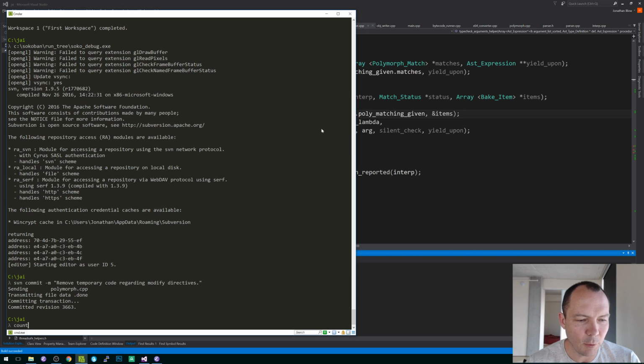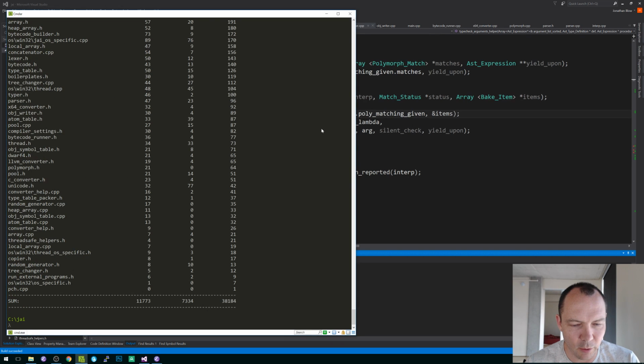I haven't been keeping track of how much code there was, but I feel like it was about this much yesterday. So we're at least unraveling the system. Maybe it's fewer lines of code, I don't know.